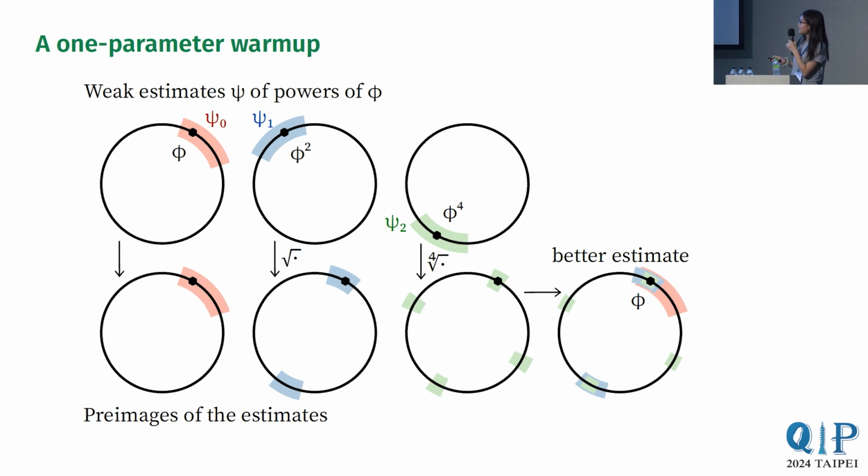And using all of these estimates, I can look at where these intervals overlap and extract an estimate. And the estimate is improving by the factor at which I power up. So if I power up to phi to the k, then my estimate is improved by a factor of 1 over k. And so using this, if I power up all the way to 1 over epsilon, then this will give me an epsilon good estimate. So this is more or less like learning 1 bit at a time.